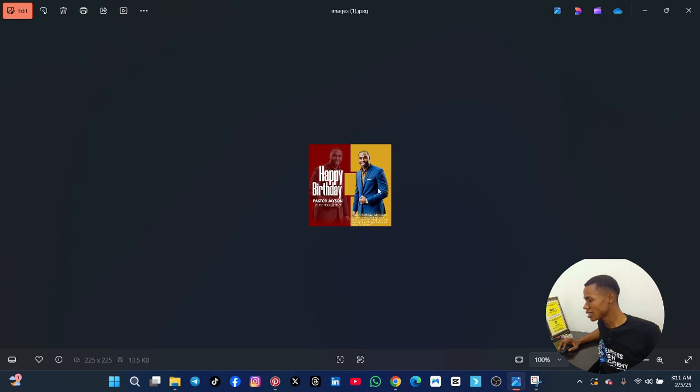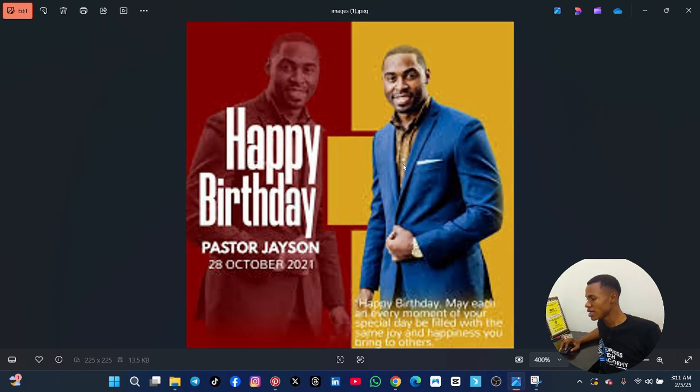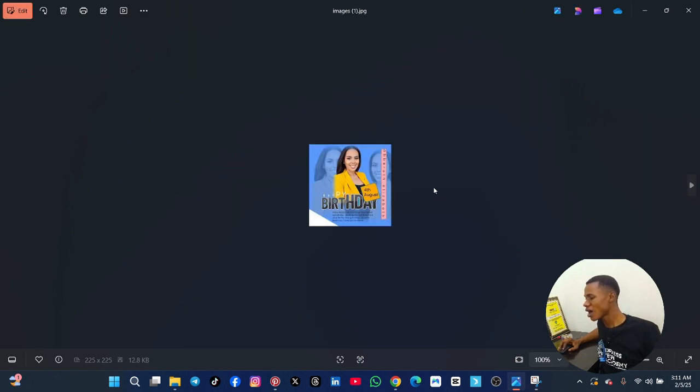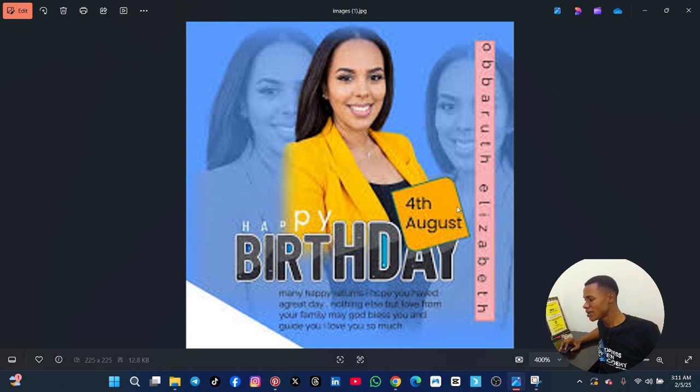All right, so let's look at this. The reason why the person uses this yellow here is because somehow there is a yellow inside here. Look at this. The person uses this yellow here because there's a yellow here, there's a black hair here, there's a black here. You are looking at this and it looks very good. Her teeth are showing white, that's why the person put white here.